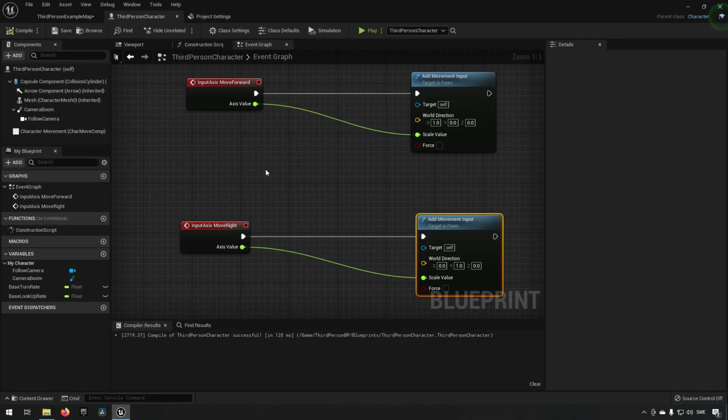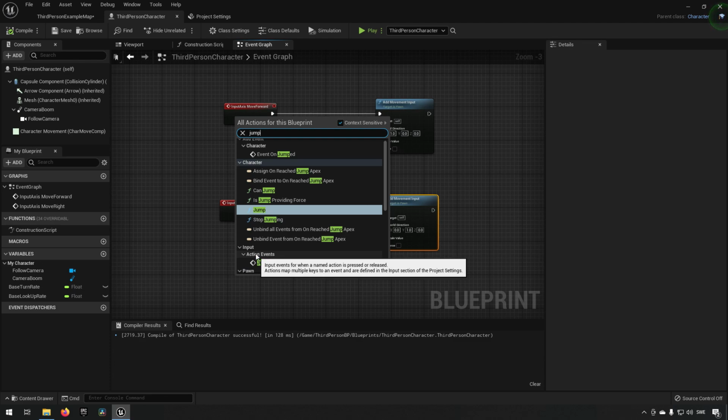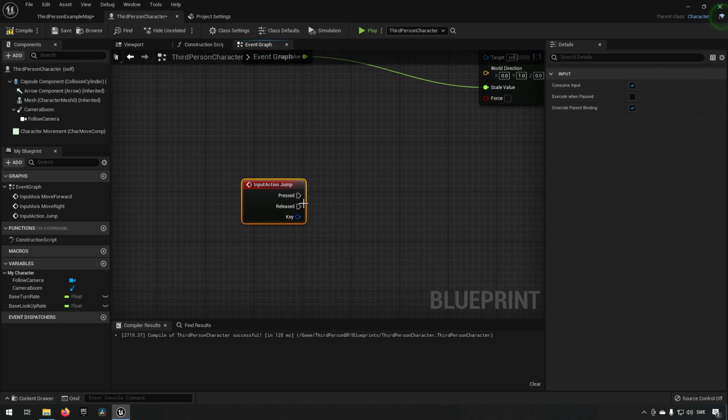Now that we've created our jump event here, we can just right click here and we can type in jump, and you'll see that we have an action event here, and it says jump. So an action event has two different points in the action where it gets triggered. The moment you press down on a key is when this event fires, and the moment you release a key is when this event fires. So some games have functionality where you trigger when you press down, and some have stuff that happens when you have pressed down, but it's just when you release the key that it's actually activated.